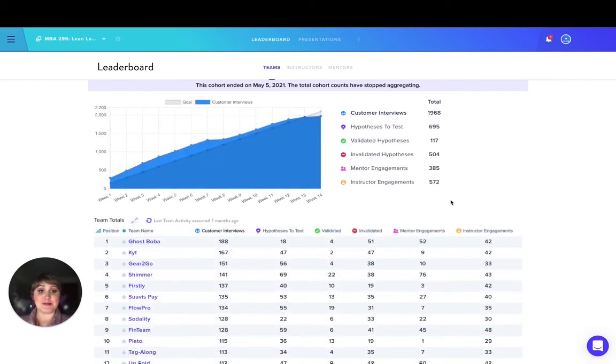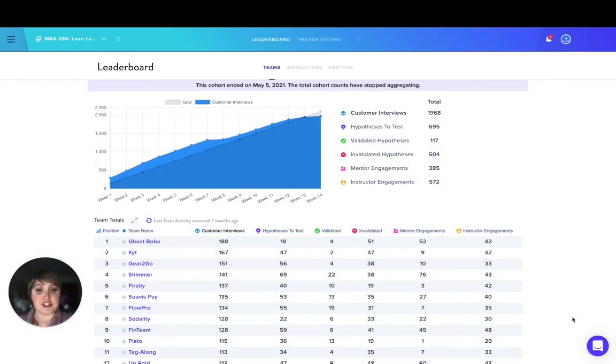If you take these steps during your cohort, you can be sure that your teams will be well supported during their customer discovery. This daily and weekly checklist shouldn't take more time than it takes to finish a cup of coffee, but it will exponentially increase the value of your experience on the LPG platform.